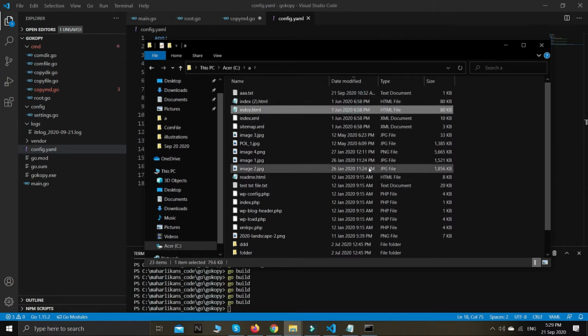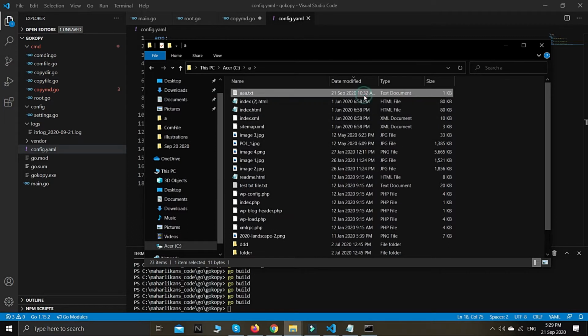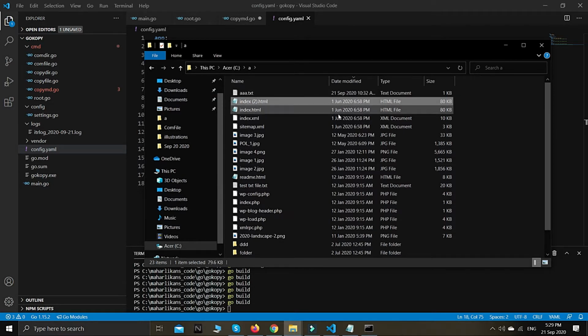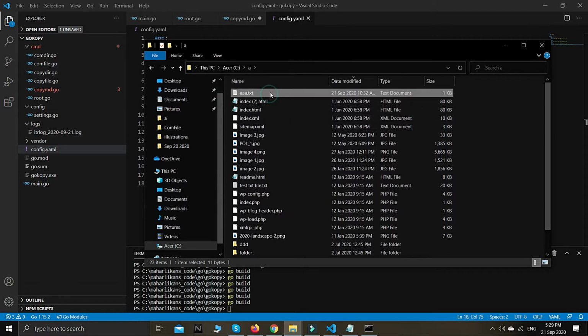for example today is 21st of September. So right now we copy the range should be like all the modified files based on the 30 days or 7 days or 1 day. Then it will be copied here. It will be automatically copied when we go with the advanced settings for our Go Copy tutorial series.